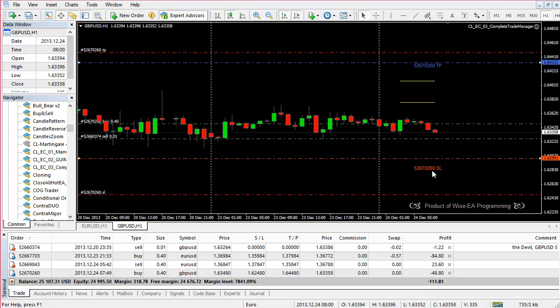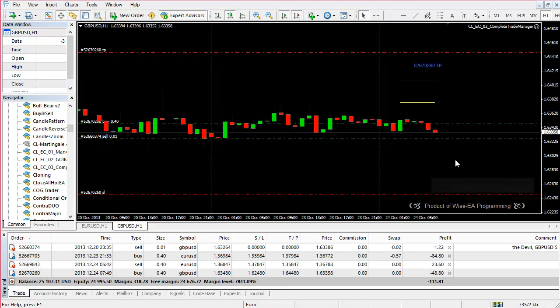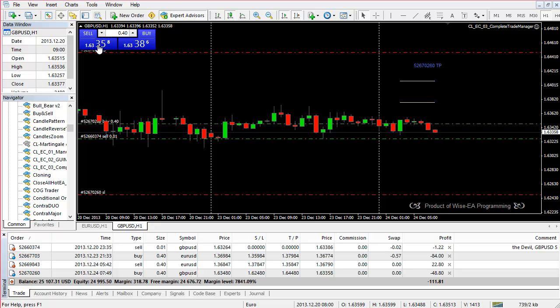See, for example, now I find this one, I delete it. In this case, I happen to delete the stop loss line as well, but the line doesn't matter. See, if you just delete one of those labels, on the next tick, all the default settings will be restored. Right now, it's close to Christmas. Market is really, really slow. We need to wait for the next tick to have that reinstalled. Then anyway, so now let's repeat again.